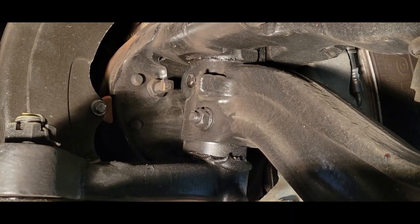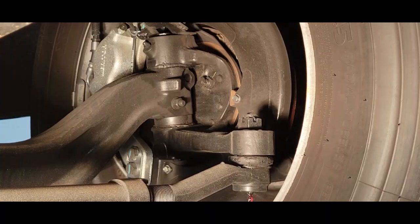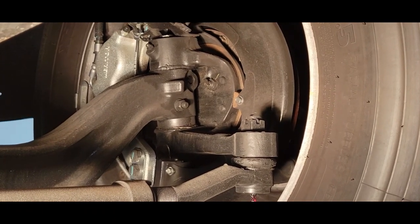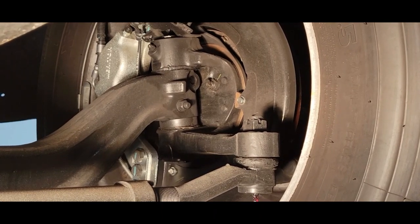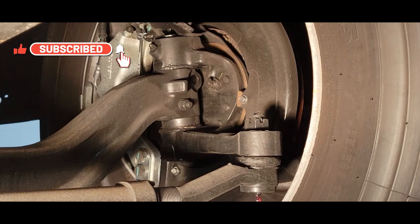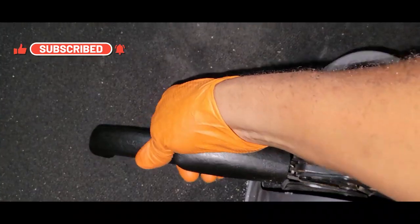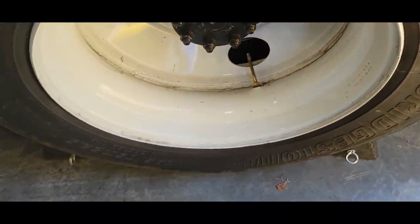Now what we're going to do, we're going to grease our kingpin and bushes on the left and the right side. And what we're going to do, we're going to lift the vehicle up for 2 reasons: to actually grease the kingpin and bushes properly and to actually grease the steering shaft. Engage your parking brake. Block our wheels. Again, safety is always first.